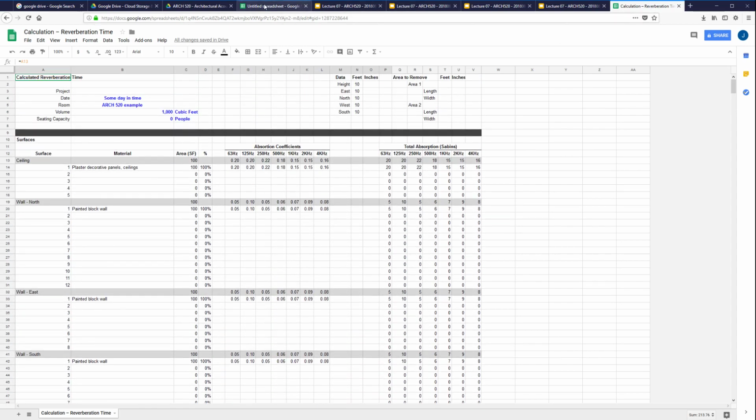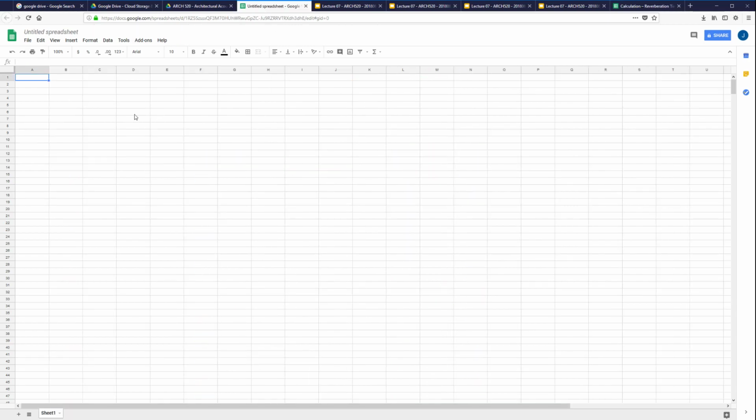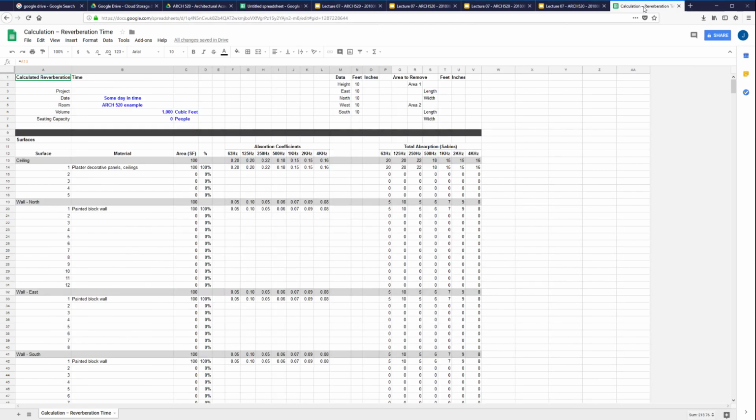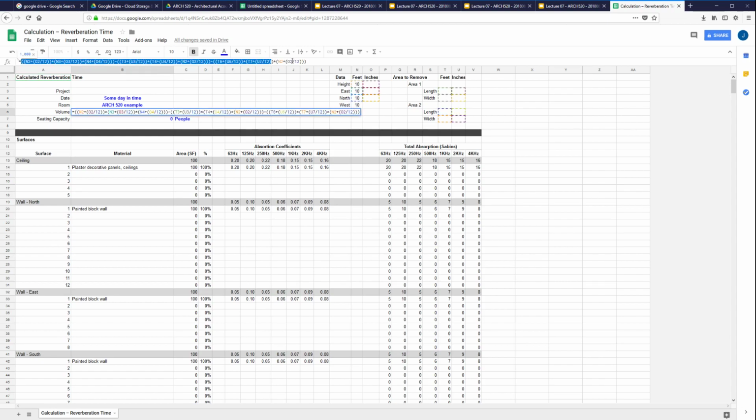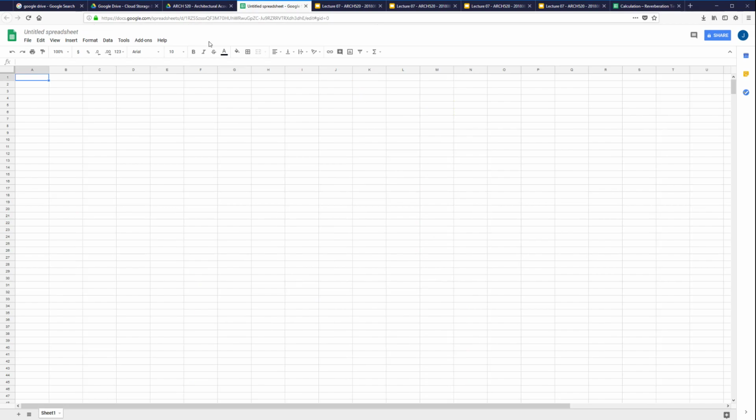So let's go ahead and get started from scratch. I will talk through the thought process as I go through here, starting from scratch, so that it's of help to you. I will do a little bit different in this aspect, so that we don't need a large volume equation to get that to feet, so we'll just do it to the side over here. So let's go ahead and get started.